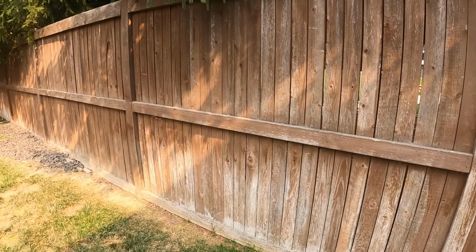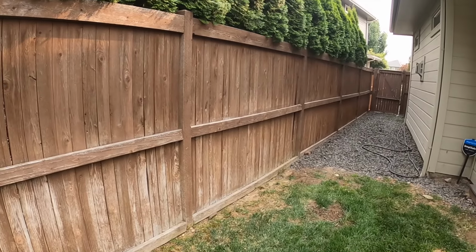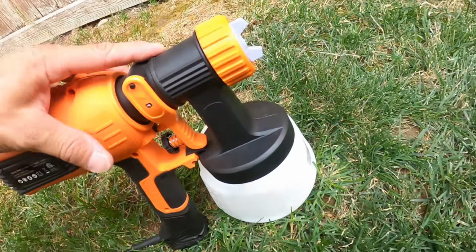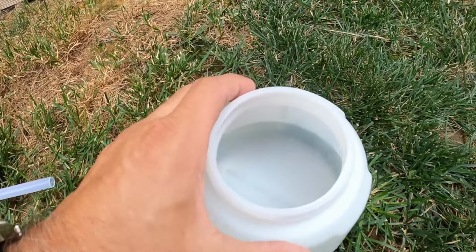It's been here for about 10 years. You can see it's really been weathered by sprinklers and just rain and just wear and tear. So the first thing we're going to do is remove the reservoir here. Just simply unscrew it. And we've got to pour some paint in here.